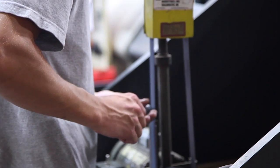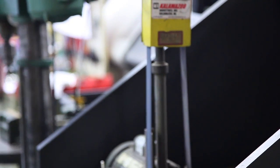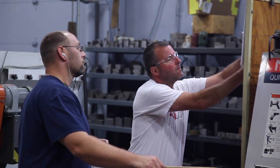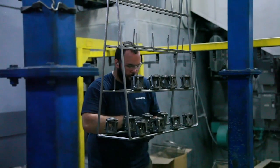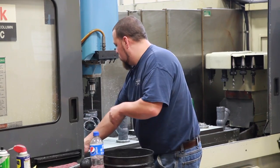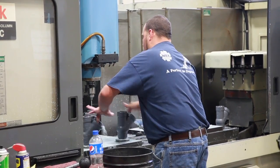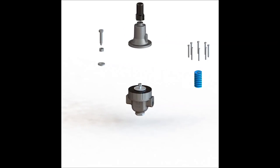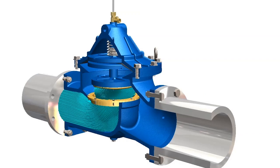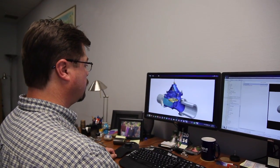In addition to our wide variety of valves, Flowmatic also manufactures custom valves for OEM applications. We make valves for customers' specs utilizing the same manufacturing and quality testing found in our standard valves. Flowmatic uses its innovative design approach and engineering experience to solve problems in a customer-specific application.